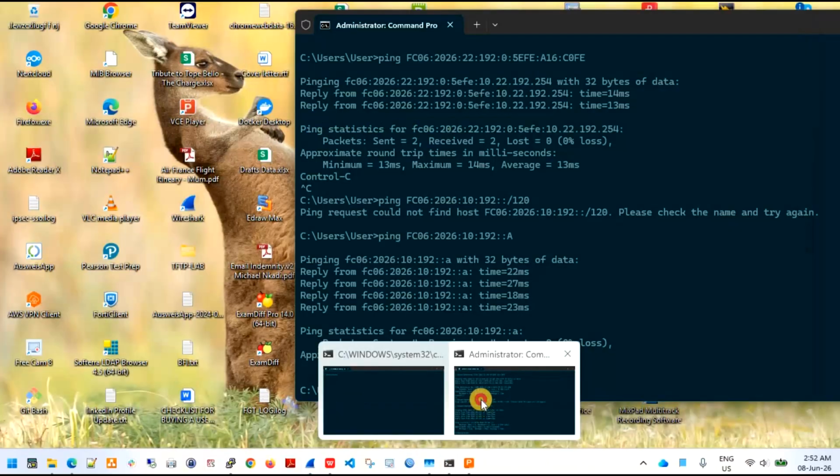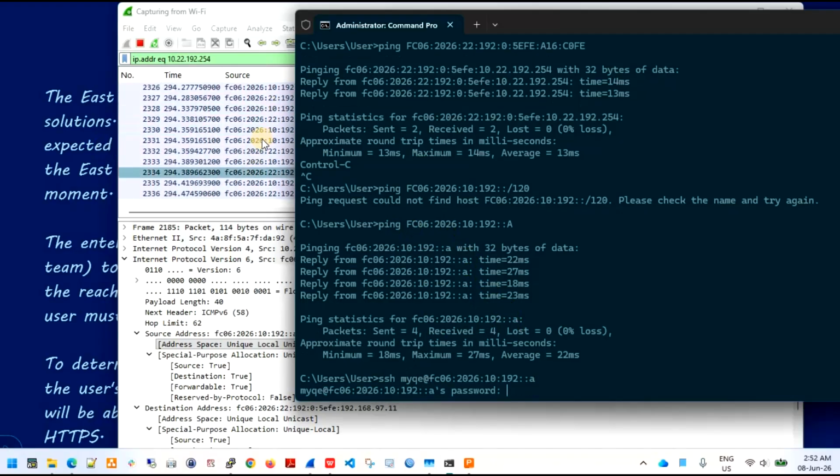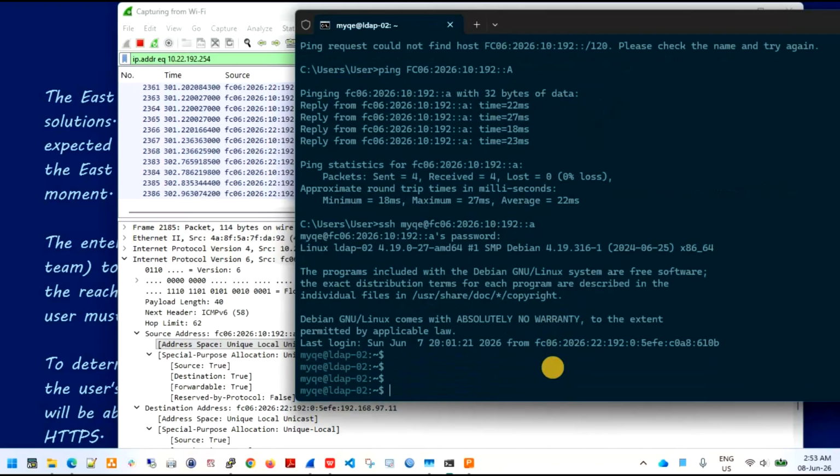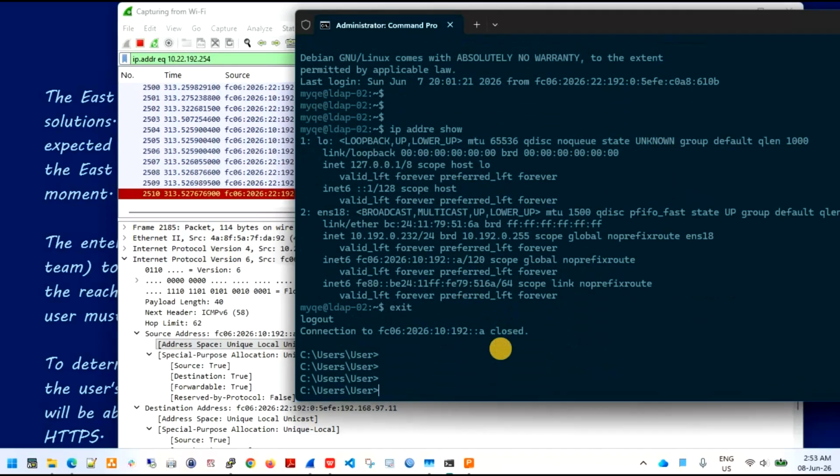We can now check that of the SSH, which is credential. See, the SSH session is running there as well. And if we check the IP addresses, we can also see here it shows we are on the right server. So that works.